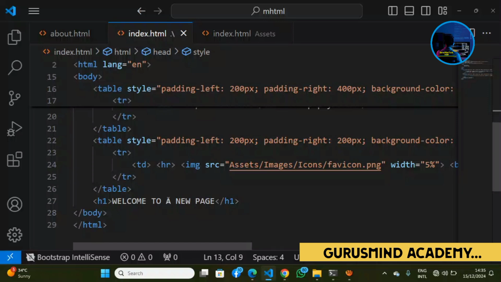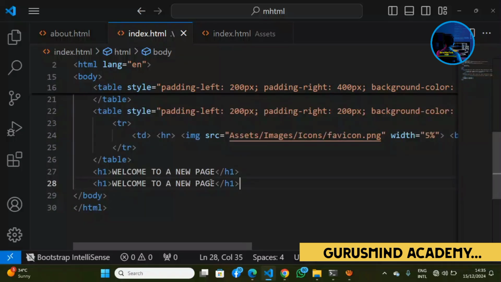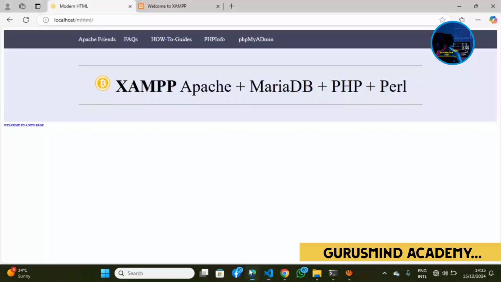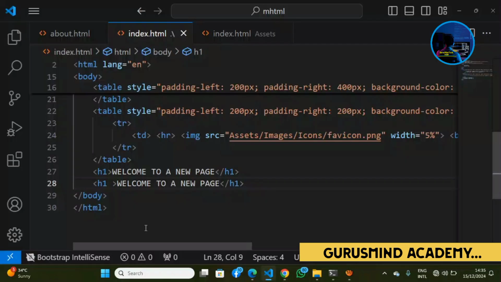You know, h1 is automatically a tag name. Let's take for example, now I'm having another h1 here. Whenever you declare h1, this is what you're going to see. Because if I go back now and refresh, I'll still be having the same h1. Then I want to give a separate attribute to this second h1.